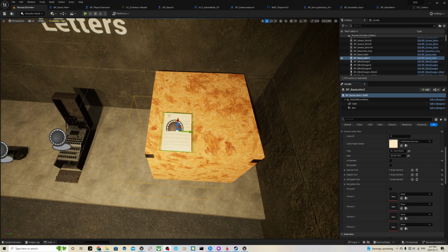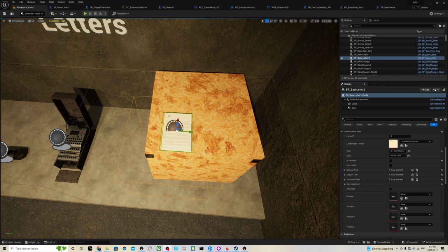I also wanted the ability to add encryption to it. For example, maybe the people inside the facility writing the letters realize that there's a spy in their facility and they decide to start using encryption in their letters. So now the player has to go find an encryption machine and different encryption keys to be able to decipher the letters.